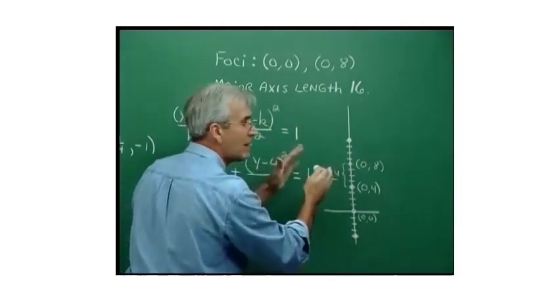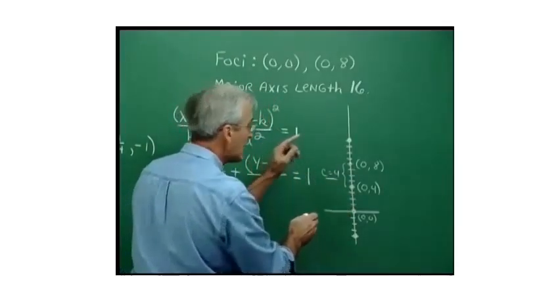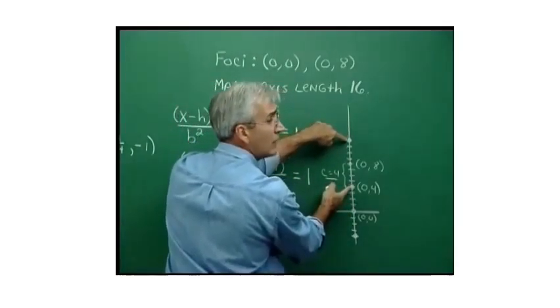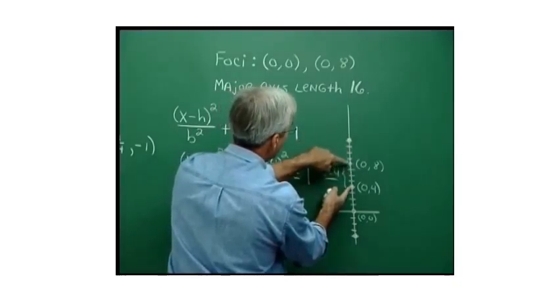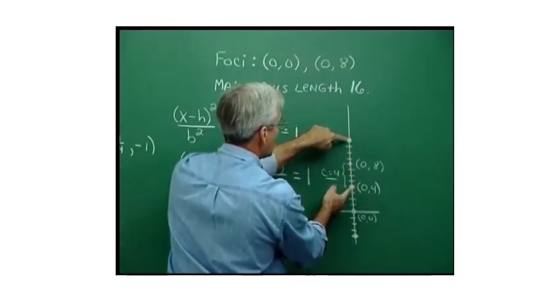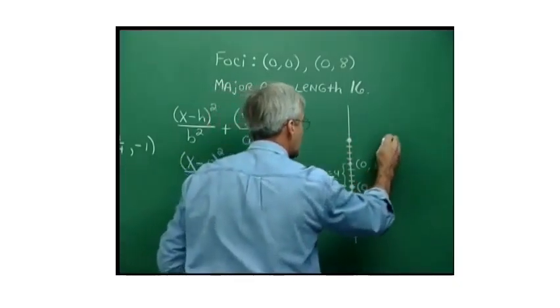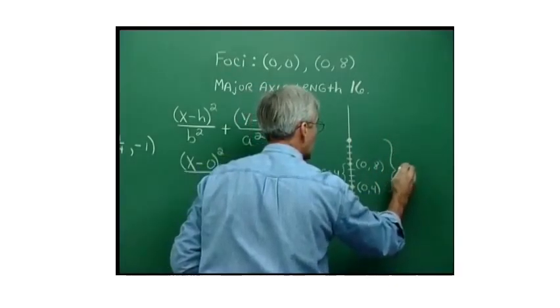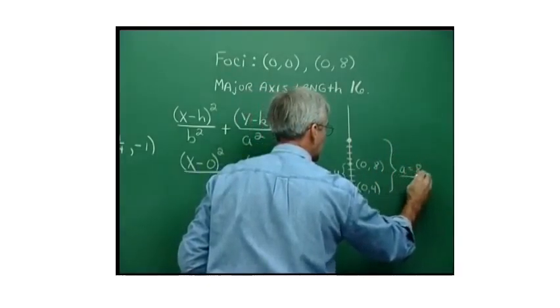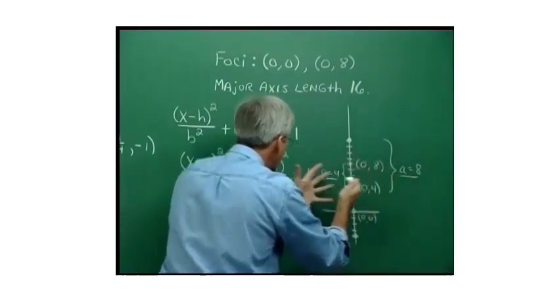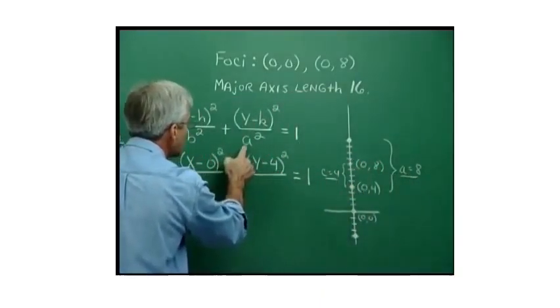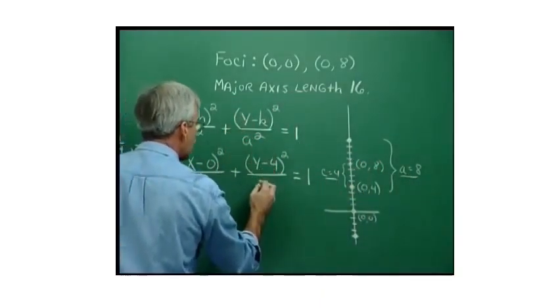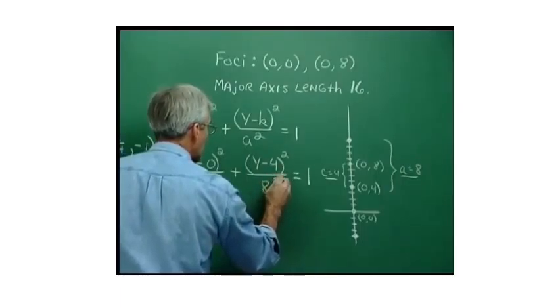Well, we may or may not need the coordinates of the point. It's really the distance from the center to the ends that we're after. And this is 4, and that's another 4. Gee, that's 8. So we know then that the A value is 8. So this tells us that A is equal to 8. Now, if A is 8, we can come back here, and the A squared is in this denominator, so we have 8 squared here.